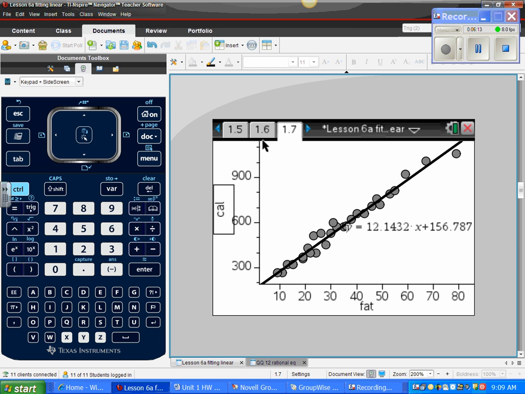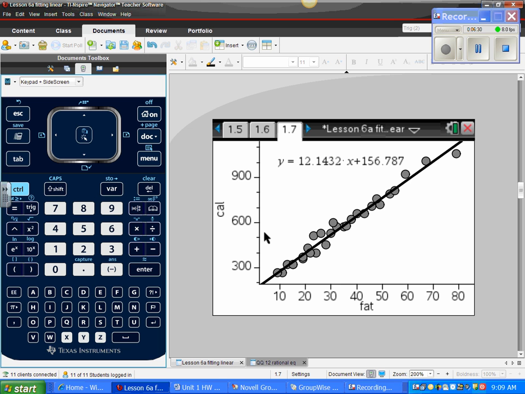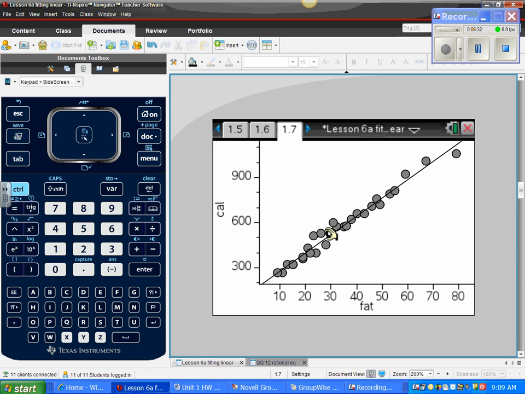Are you okay with that? And sometimes what will happen is the equation will get off the screen and you'll need to see more of it. And you can always grab and move it to another location if that's the problem. In this case, I think it's okay, but just keep that in mind for later. Are we good? I made it go away.